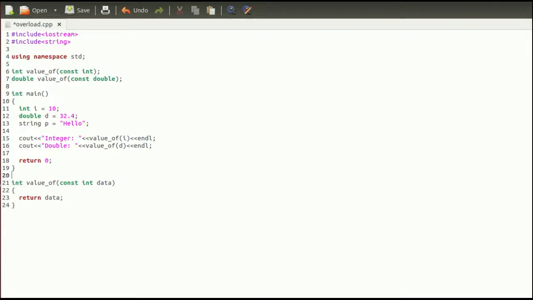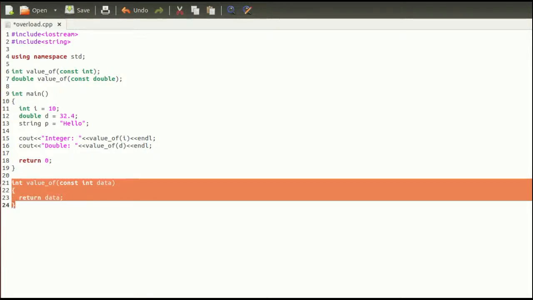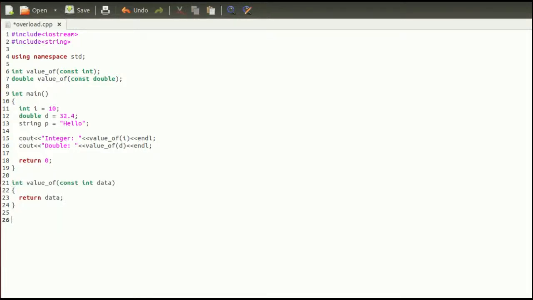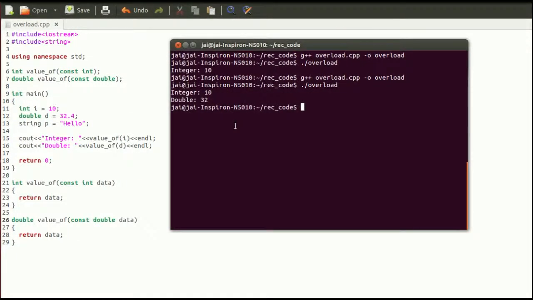Similarly, we just copy the function definition and pass on double and return double. Now let us run the program. Okay, now we are getting the desired output.